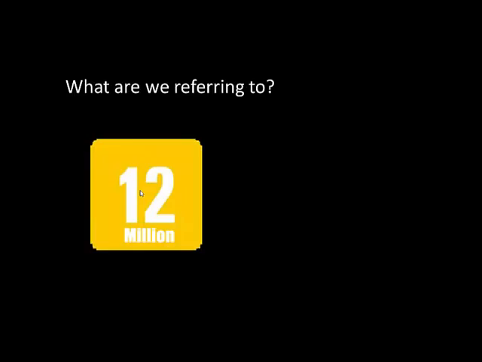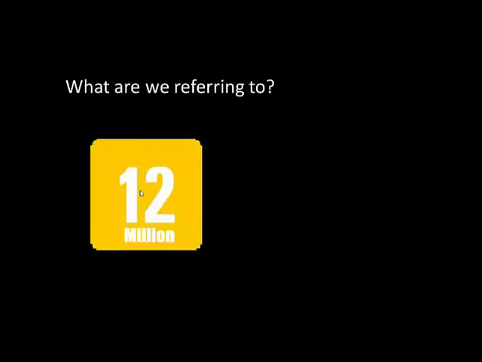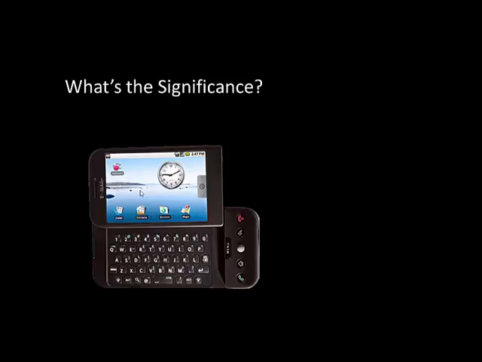So my friends are back. 12 million. Any idea what is this 12 million and the significance of a smartphone? Yeah. Who is this guy? A person waiting to purchase Android? Okay, the answers are: the initial Android code was 12 million LOC, lines of code, and for a smartphone's significance we got maps, live traffic, and a lot of things. And this guy is the inventor of Android, Mr. Andy Rubin.